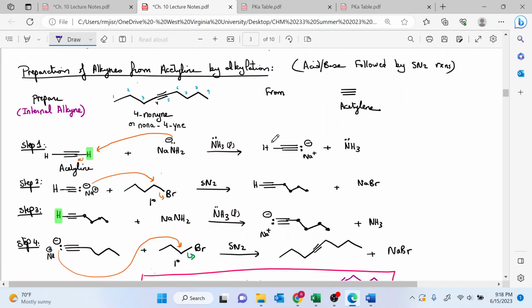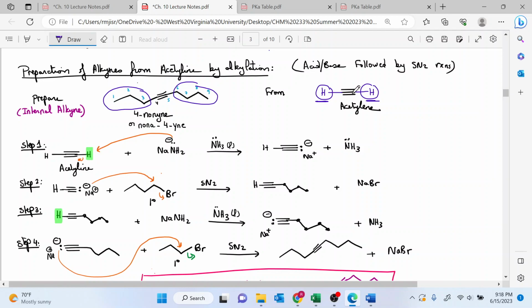Another reaction that we use in order to prepare triple bonds is by alkylation of acetylene. So you start with the simplest form of a triple bond, which is acetylene, and you replace its acidic hydrogens by an R group. The reaction requires the use of a base to get rid of these two acidic hydrogens. You need to use excess of a base, two bases actually, in order to get rid of these two acidic hydrogens. And then you're going to form a nucleophile.